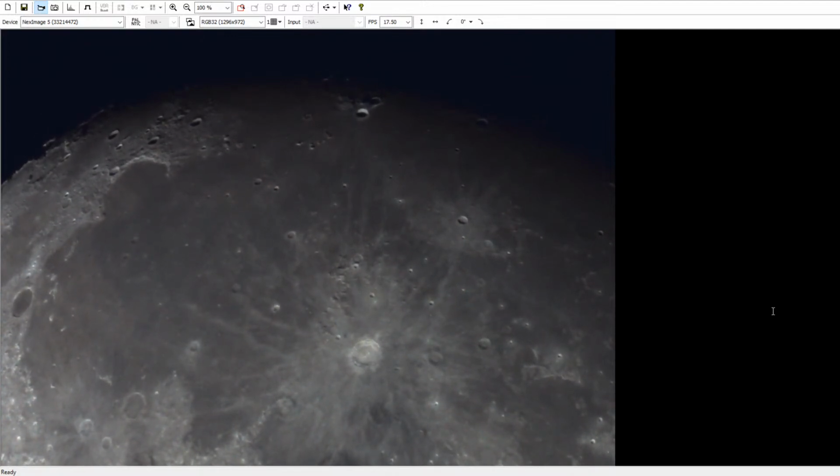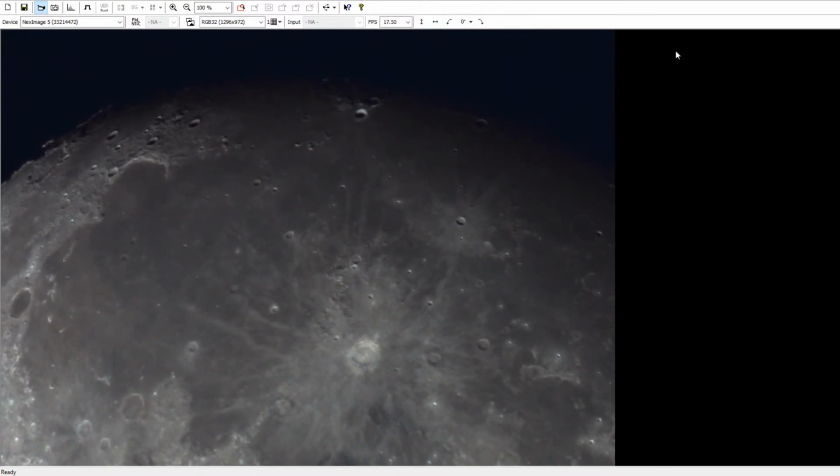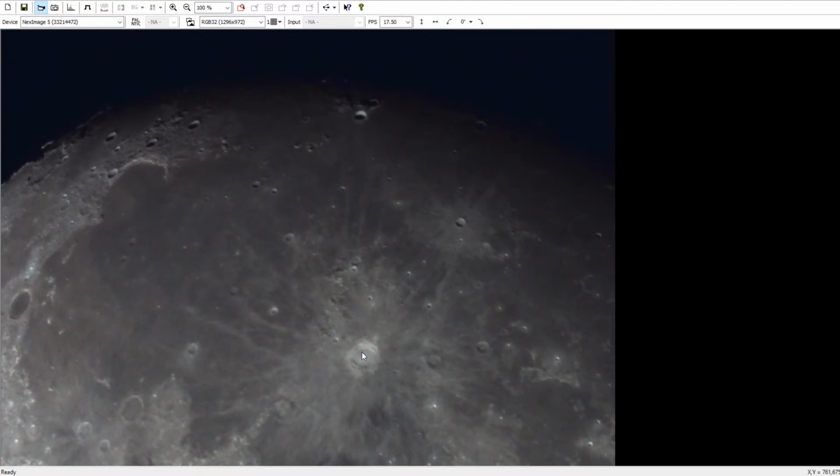So each pixel in this video is 1.4 kilometers, or 1.5 kilometers. Yeah, so this crater, it's about 100 pixels across maybe, and it's about 100 kilometers across as well.